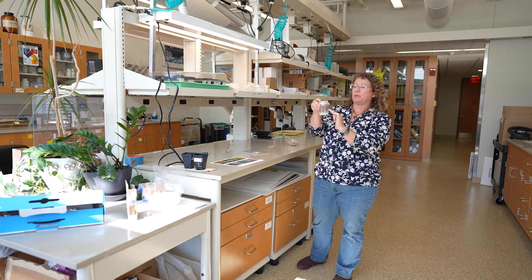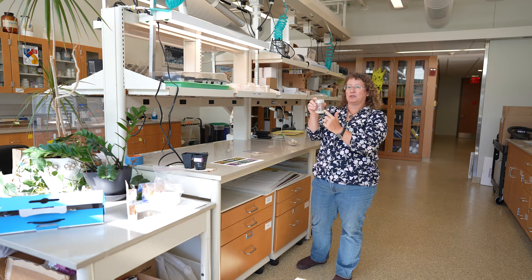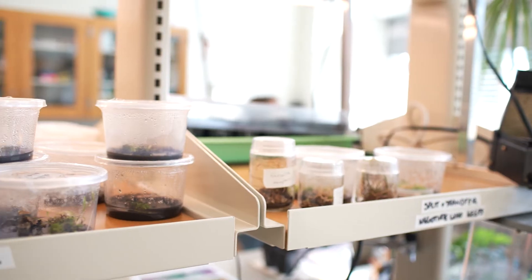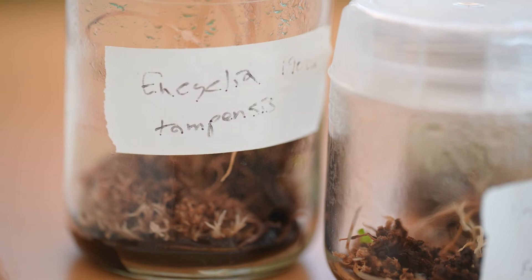What we're doing here is we're growing them up in preparation for looking at the genes that are expressed in these orchids and in the fungi that they associate with, and using that to understand how orchids and fungi get along — how they find each other, how they stay together, how they work together to support the orchids growing and to determine where the orchids can grow. We're looking at basically one-to-one what genes are expressed in the fungi, what genes are expressed in the plants, and how those work together to make this partnership.